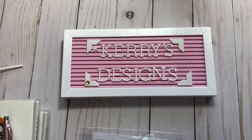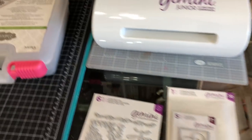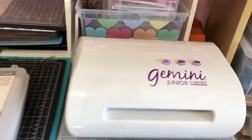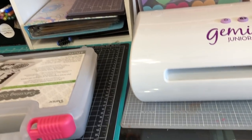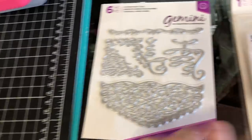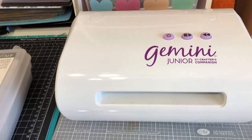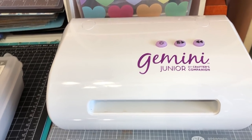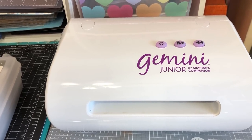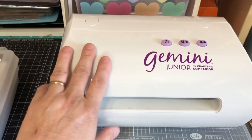Hi there and welcome to Carrie's Designs. I need to take you off my tripod to show you something. I ordered the Gemini Junior from HSN and I'm so excited to have it. It came with the machine, and the plates are kind of mixed up because I'm using a hodgepodge of plates, but it also came with these dies and this 3D embossing folder. I love it. I've been incorporating a lot more die cuts into my scrapbooking and project life, and this little guy really helps.